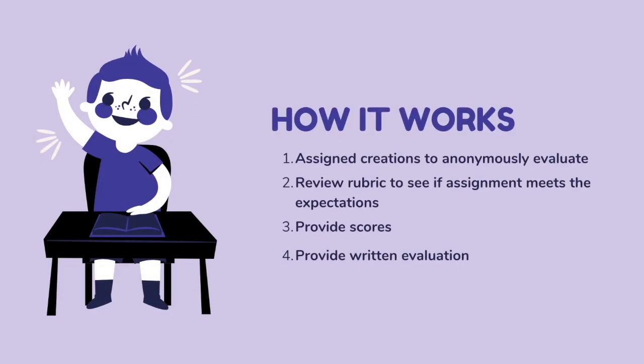To get more into how Critic evaluations should be completed, students will start by being assigned a number of creations to evaluate anonymously. Students review the rubric description and should be sure to see if the creation meets the requirements set per criteria. Students will then be asked to provide the scores as well as the written evaluation comment. In the comment section of the evaluations, students should highlight areas from the rubric of the creation in which their peer excelled or did poorly in.